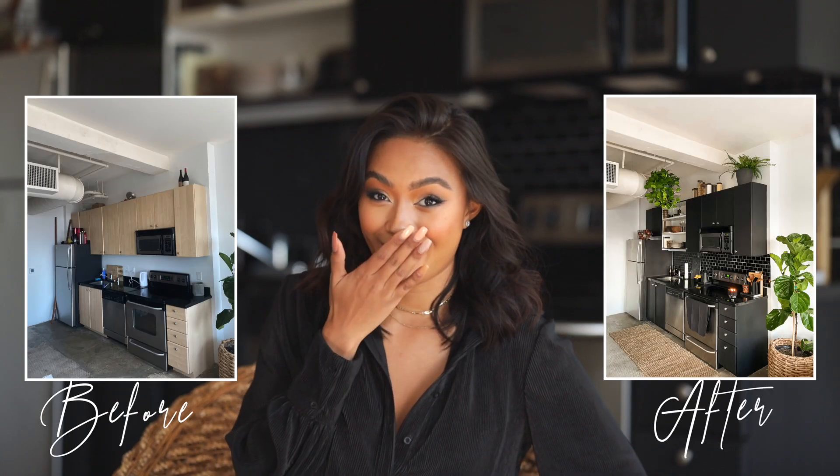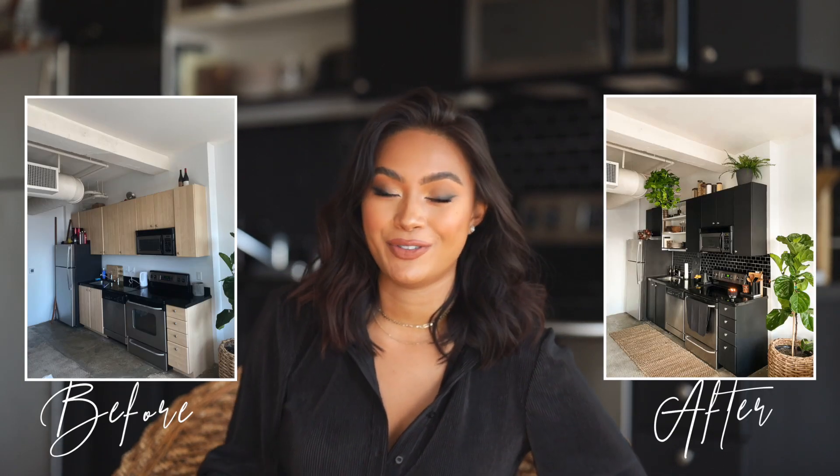What a drastic change! I'm looking at the footage right now and I'm like, wow, I cannot believe there was a kitchen before. Let me go back a few months ago when we were looking at apartments. The reason why I did not like this apartment is because of the kitchen — it was missing something, like it did not make me want to cook. I don't even know where to start, but I hope it's going to make sense to you guys.